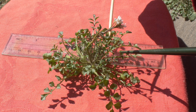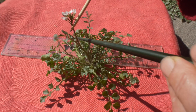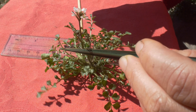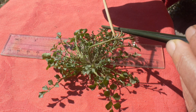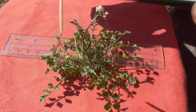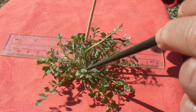Here we are up close with cardamine hirsuta. You can see its blooms — it has a four-petaled flower. Those petals are arranged in the shape of a cross or an X, hence its old name cruciferae, or the cruciferous family. This is the flower stalk, and here you can see an aerial leaf — the leaf that grows up on the flower stalk — which is also compound. Now let's get back down to the whole basal rosette, where the leaves are emerging from the center point and radiating out.